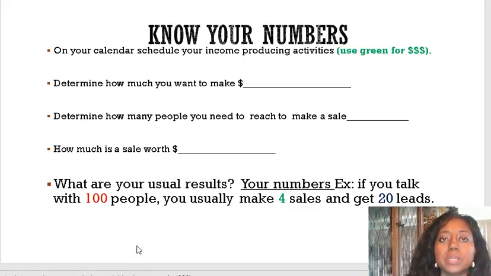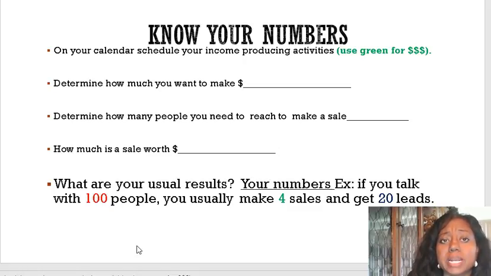So we're going to go over an example of what you need to make, but on your calendar, the one thing I want you to keep in mind is your income producing activities, things like prospecting, presenting, closing, speaking to people, and building rapport.